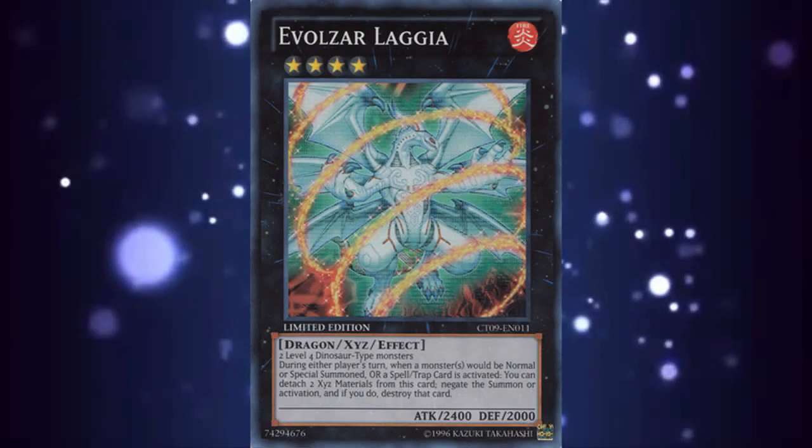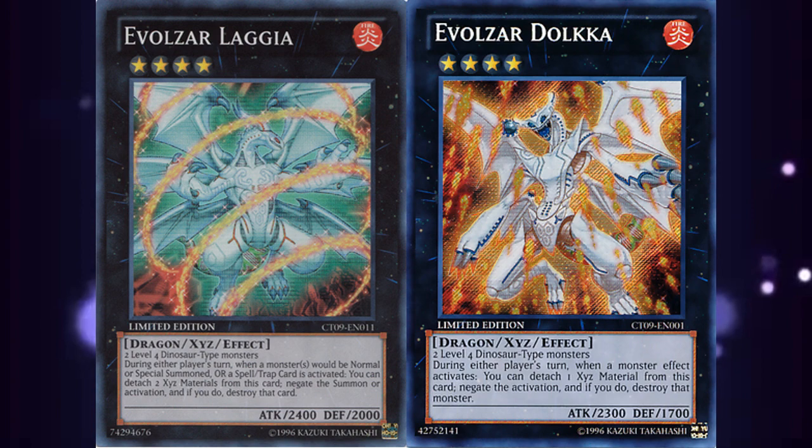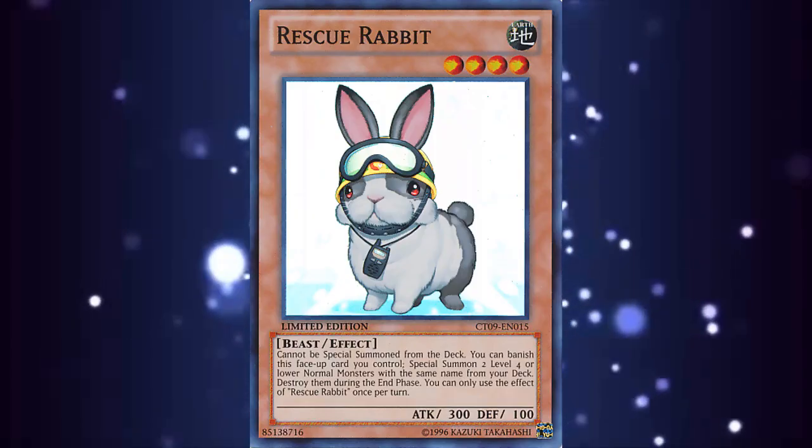Number 4 is taken by the fierce duo of Evilswarm Laggia and Dolka. These 2 Dino Dragons were the essence of the devastating and hilariously named Dino Rabbit deck from some time ago. Laggia being able to negate any monster summon or spell and trap activation by detaching 2 materials, and Dolka being able to negate any monster effect by detaching 1, was one of the most difficult stun strategies to get over, especially considering that Rescue Rabbit was unlimited.